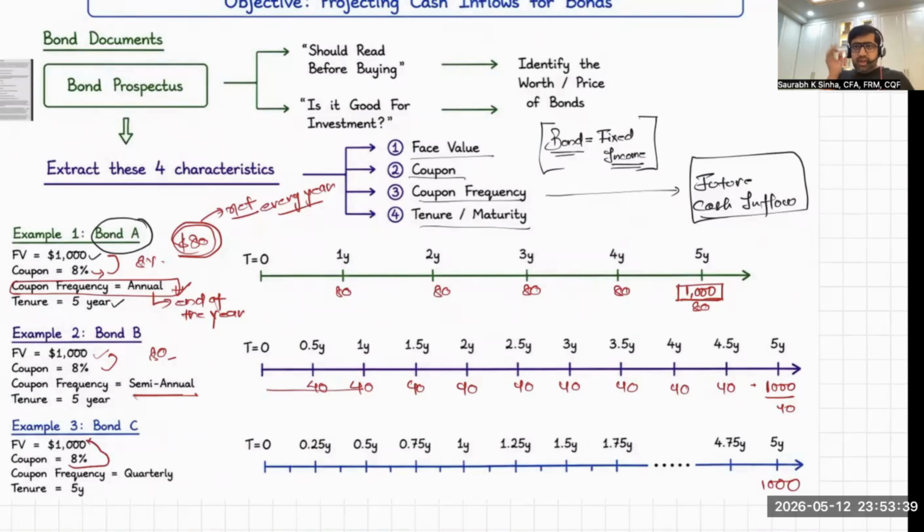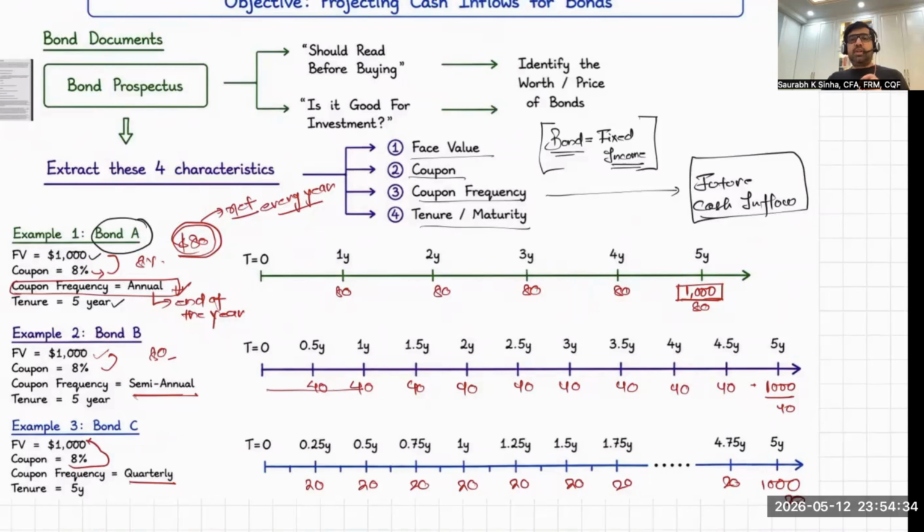8% of 1,000. What does this mean? Do not look into frequency. Do not confuse yourself. 8% of 1,000. Thank you. 80 net per year. Awesome. So in total, you will receive 80 every year. But when is the question which will be answered by the frequency, and it says quarterly. So it means you will receive in how many parts? You receive it in 4 parts. So 80 divided by 4, 20. Awesome. So every quarter you'll receive 20, 20, 20, 20, and so on, and even at the last, 20.